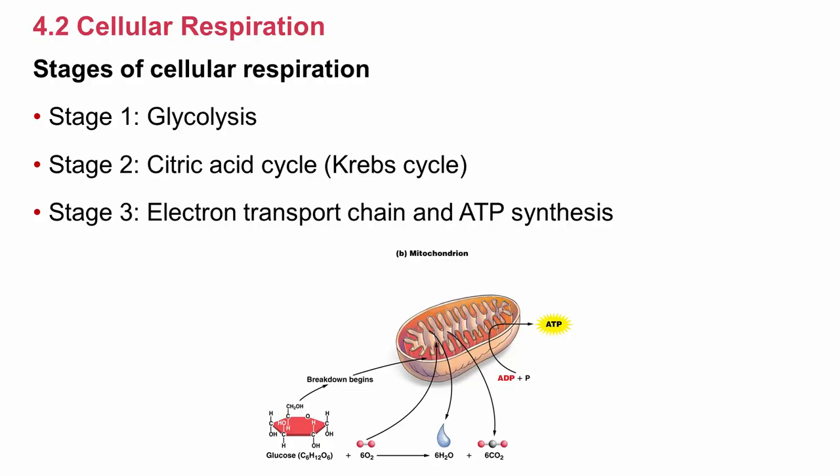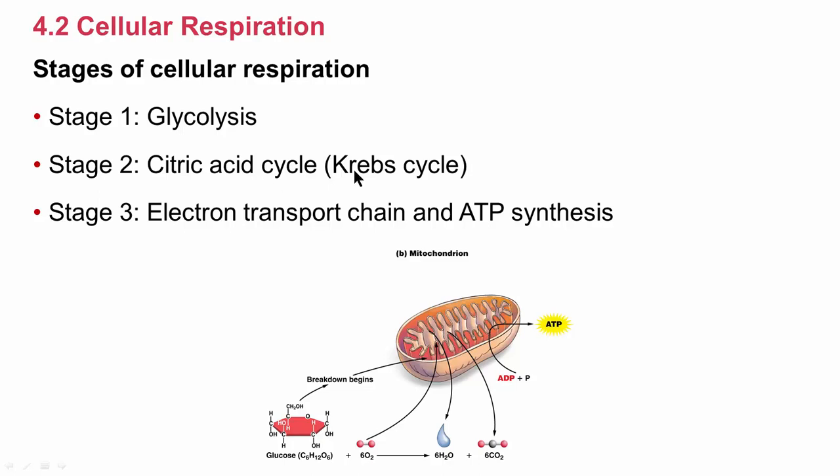Cellular respiration actually occurs in 3 different steps or 3 different stages. The first one is called glycolysis. You should recognize lysis as being bursting, coming apart. So we are taking apart our glucose. So this is glycolysis, breaking the glucose down. Then the second stage is the citric acid cycle, or the citrate or Krebs cycle.